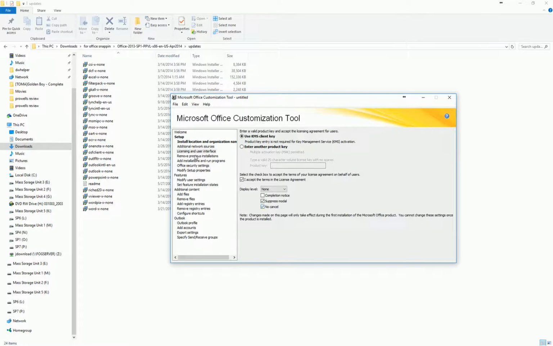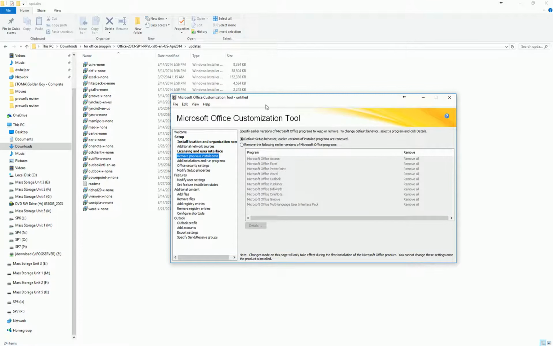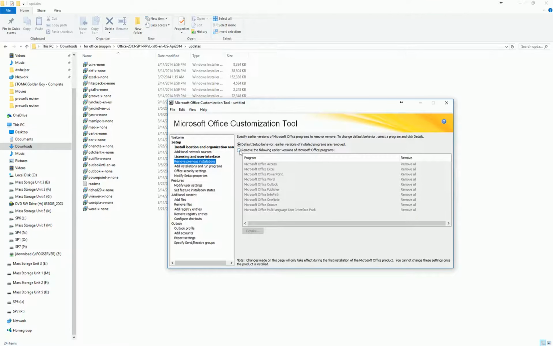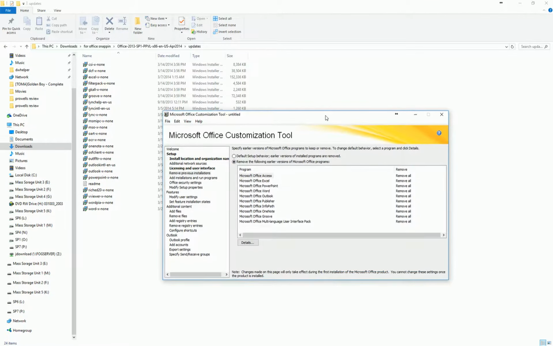Okay, and then what you're going to do is you go through these prompts. I like to remove earlier versions of Office. Some people, they don't care if they have different versions of Office on their computer, and that's fine. That's what you want to do. I like to remove mine. Office, you can go through the different features. You can then decide what you want to install.